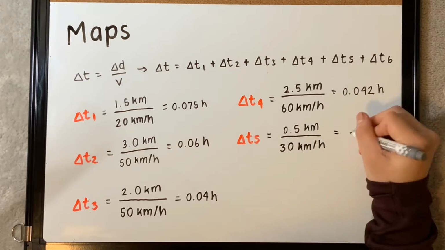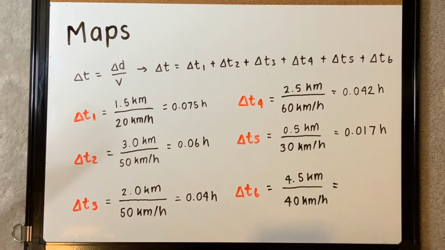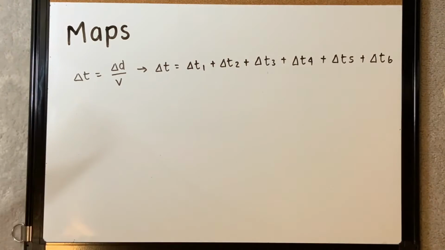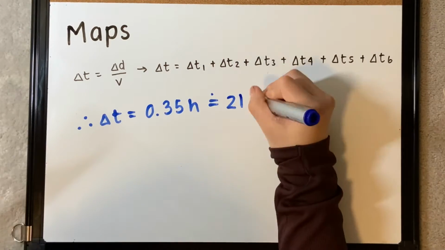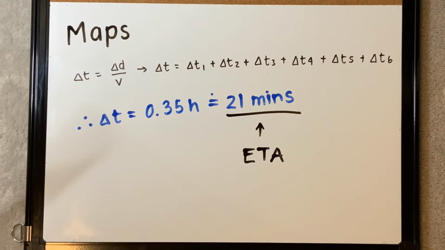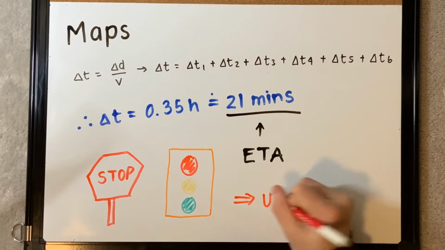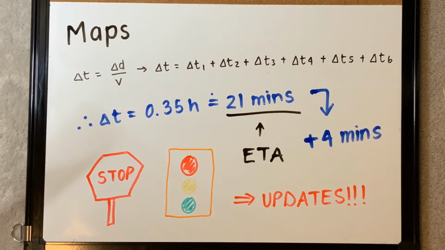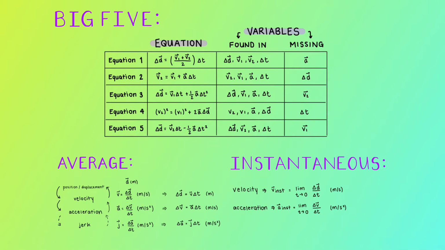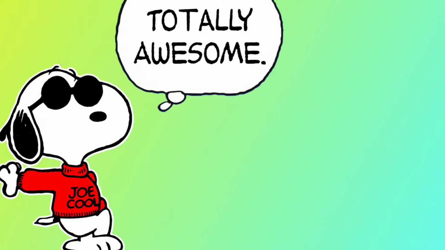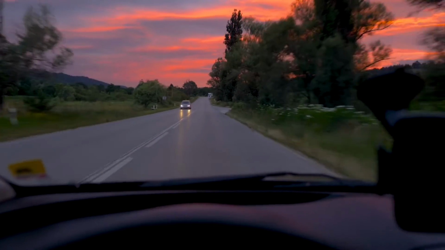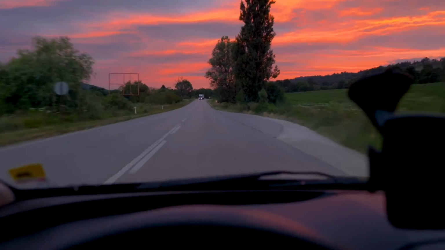While driving, the GPS continues this communication back and forth, and relative to the stops I take and the traffic I encounter, the estimated time of arrival and route will update accordingly. Unsurprisingly, all these calculations are made using the kinematic formulas learned in class. Cool, right? Even autonomous vehicles utilize the fundamentals of kinematics in its workings.